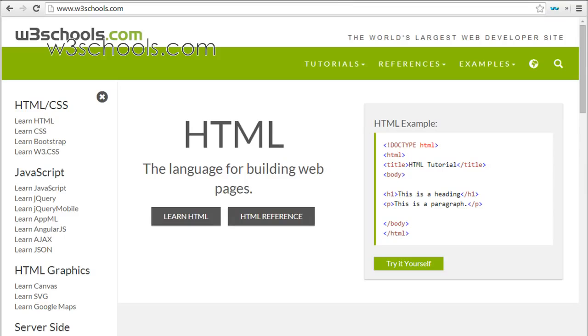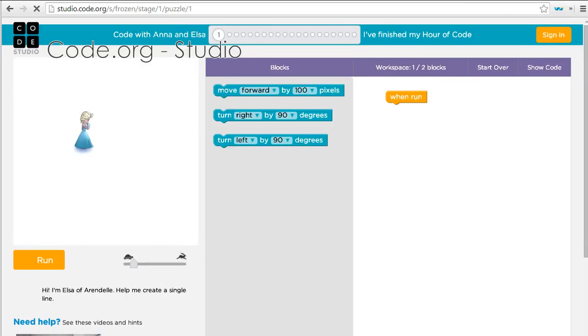I really like w3schools.com. It's a great place to learn web programming languages. Not only do they have tutorials and references and examples, but they've got this really neat in-app try-it-yourself editor so that the code is right there, and right next to it you see what happens when you mess with the code. So you can make mistakes and see what that looks like in real time.